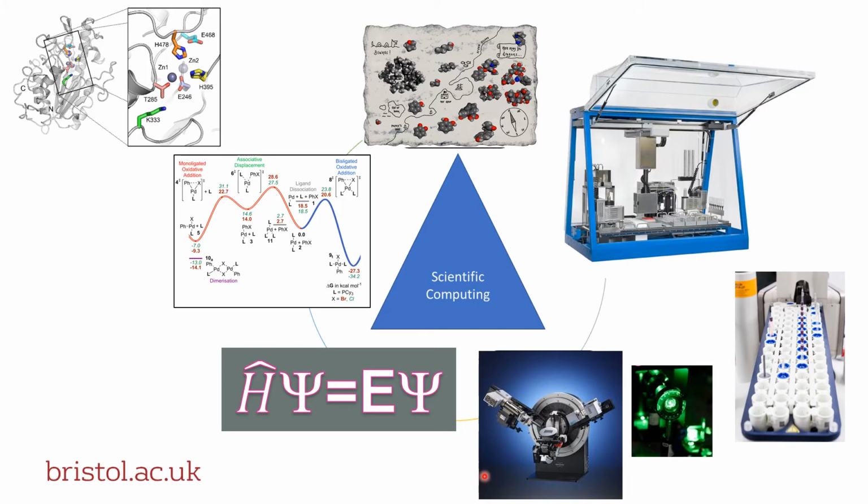And then finally we've got simulation here, and what I've put up is firstly an energy profile, and then also the active site in a metalloprotein. So with simulations we're able to map out the course of reactions and also to analyze the structural changes and how these reactions might actually work.